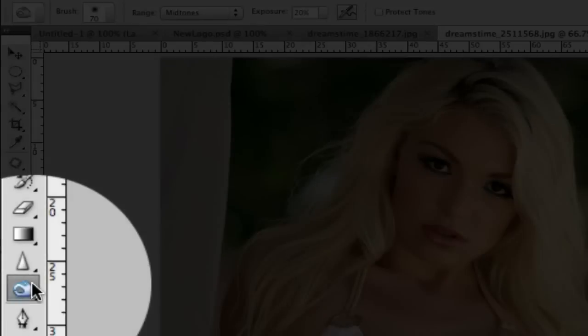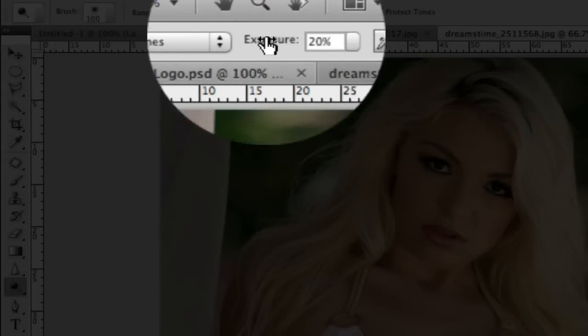Now you can also grab the Dodge tool and select Midtones, exposure 20% if you want, and just paint in this area here just to give it a little bit more light, again adding a little bit of depth. So that's basically it. You can obviously take the Burn tool and burn a little bit more or enlarge them to your liking. It's completely up to you. And here is the before and here is the after. So there's definitely a very big difference. We've enlarged them. We've created a little bit more depth. They look a lot bigger and more enhanced, which is exactly what people wanted me to teach.